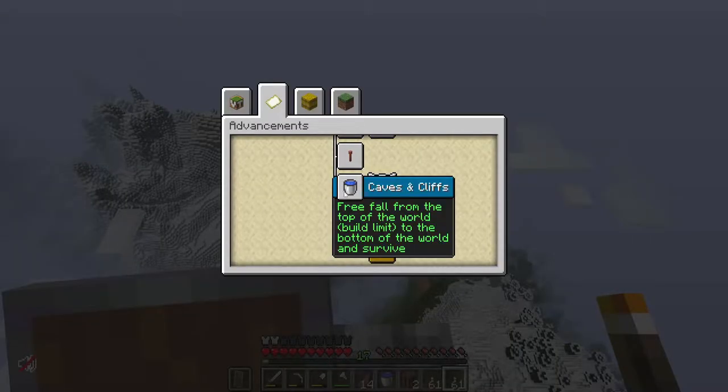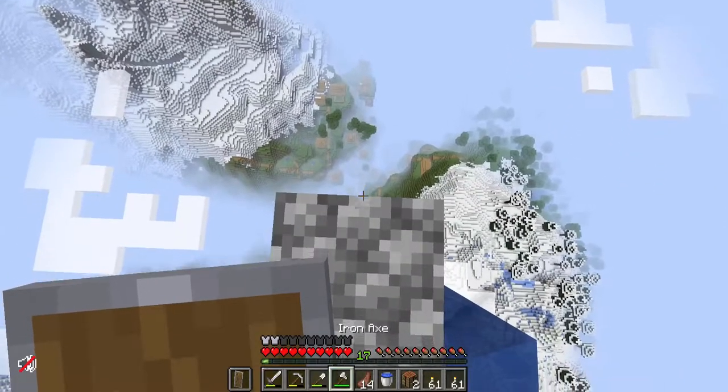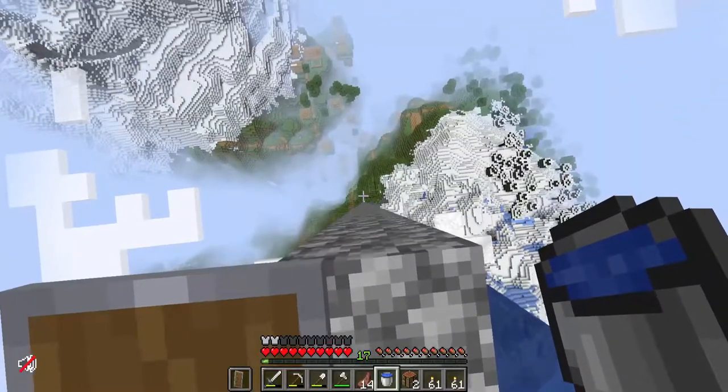Here is the advancement. Caves and cliffs: free fall from the top of the world, build limit to the bottom of the world, and survive. Okay, I am going to fall. There's water at the bottom. Okay, here goes.